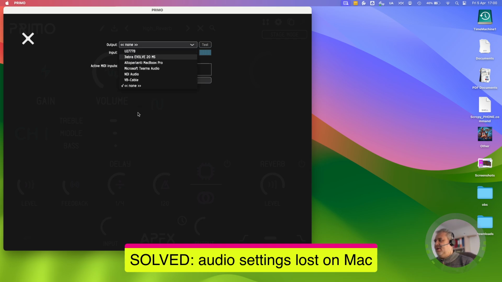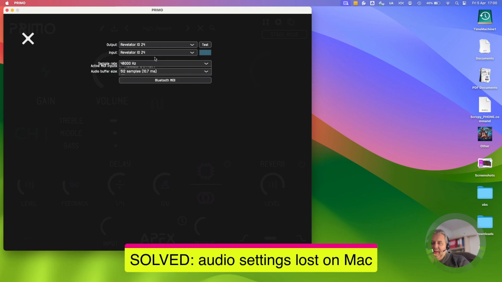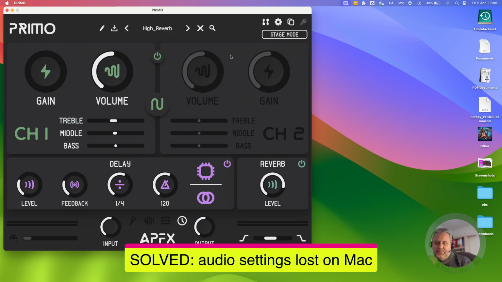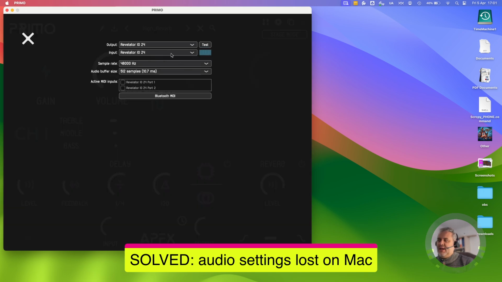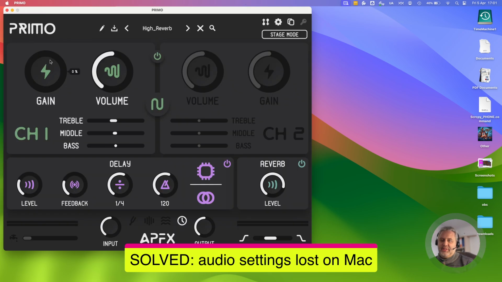Give me a moment, so it is detected. Okay, if I select the Revelator IO24, the audio card I use, and if I use this configuration, you see that I can select it as an input, as an output, as I did last time.